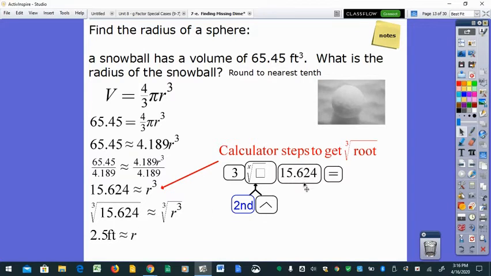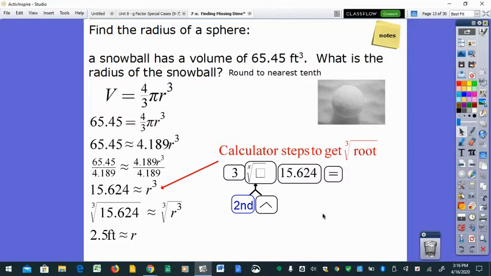So again, this depends on your calculator. But on your phone, if you turn it sideways, there could very well just be a third root. So you look at the root symbol, and in that little V of the root symbol, if there's a 3, that's the button you need to use. What you might want to do is try this on your calculator. Try to take the third root of 15.624 and see if you get the 2.5 to make sure you're doing it right in the calculator. If you need to pause the video to do that, please do.